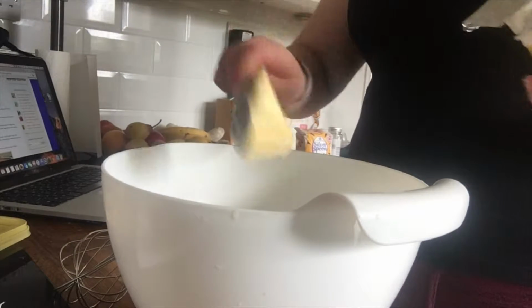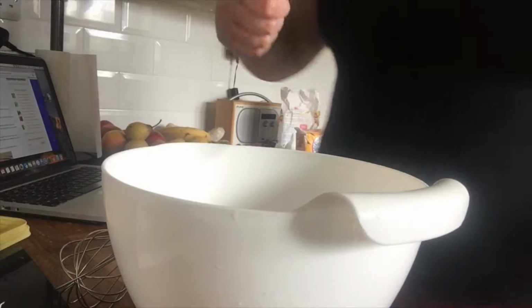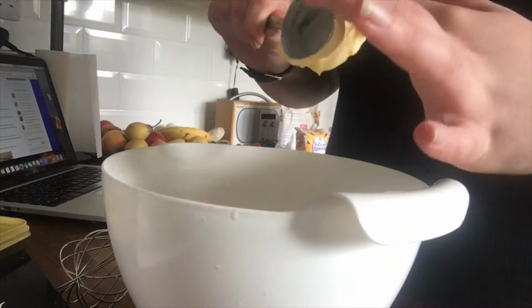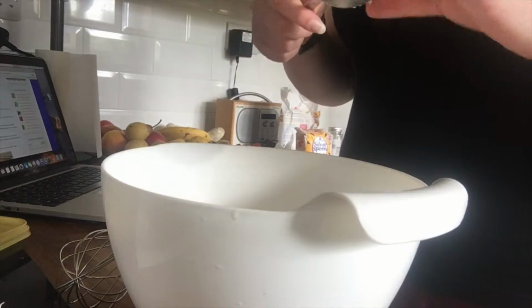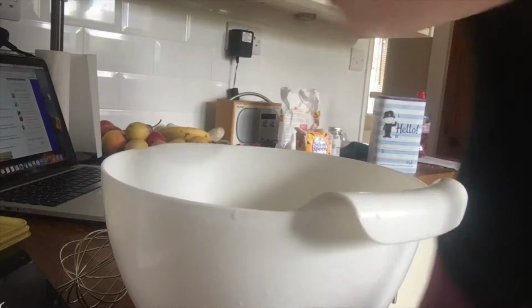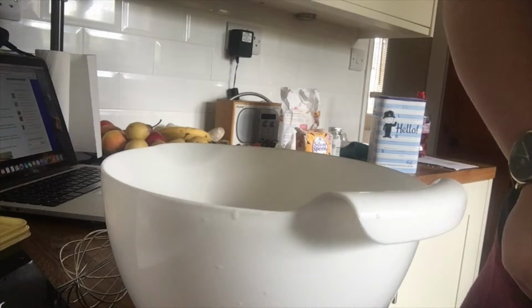So I need 200 grams of butter or margarine. You can use butter, but my mum always told me it gives a weird taste in cakes if you use butter. So I choose not to.